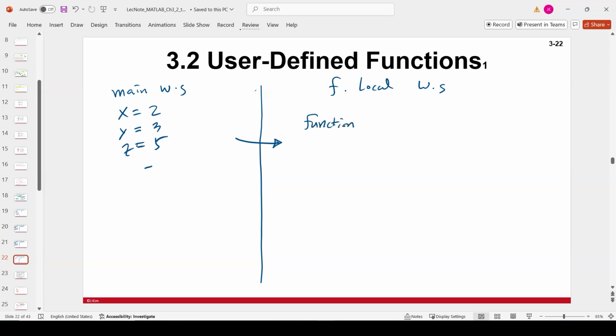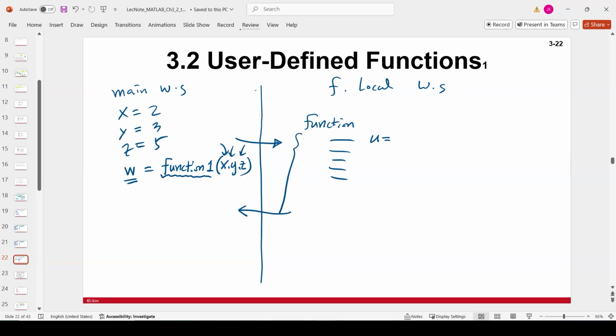Okay, so what I'm doing is creating my own function. Let's call it function 1. This is something I create. And then I'm providing my x, y, and z as an input to this function. And this function will do all the math and it will provide the final variable that we're looking for. Okay, so what was all the math?